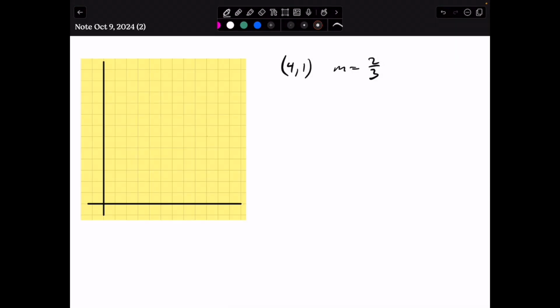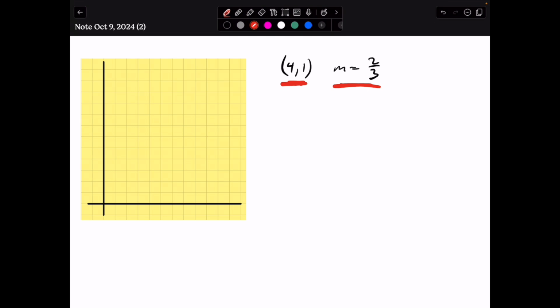Okay, this is a video I'm going to make on the theory behind finding the equation of a line. Now, to find the equation of a line, you're given a point and a slope. So in this case, we're going to be looking at the point (4, 1), and the line's going to have a slope of 2/3, and it's going to go through the point (4, 1). In the videos that come after this, I'm going to go over how to do this more quickly. But right now, I just want to develop the theory of where this comes from.